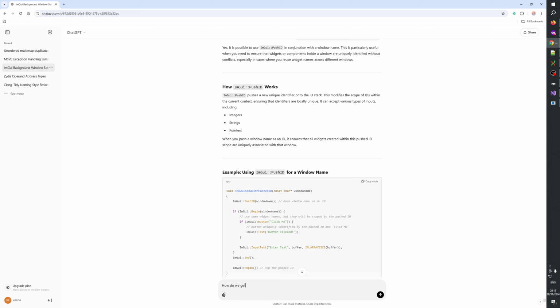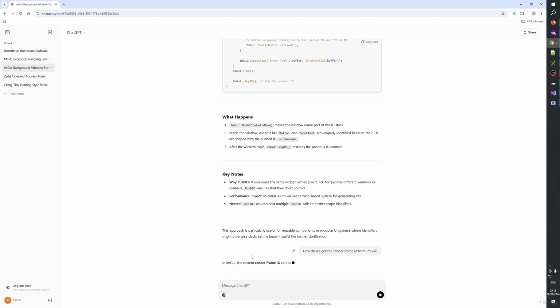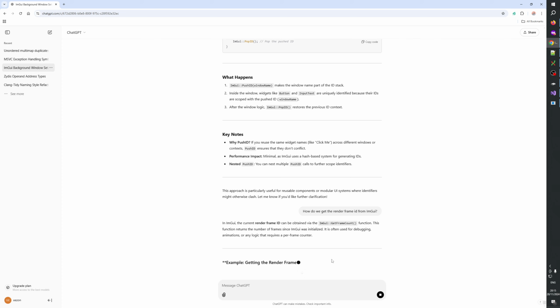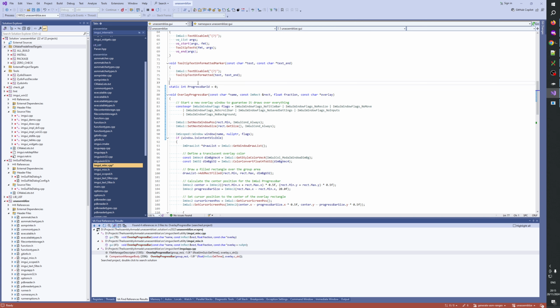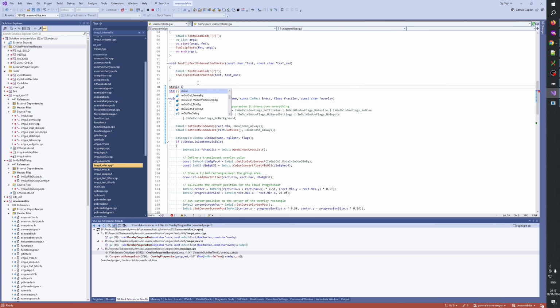How do we get the render frame ID from ImGui? Get frame count. Okay, static int last frame count equals 0. Last progress bar ID is 0.